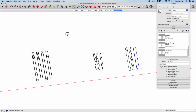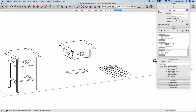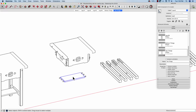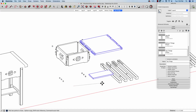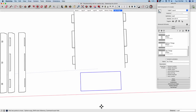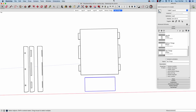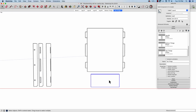The rest of the pieces are pretty much these flat pieces. So these ones are pretty similar. I can grab things like, here we'll grab these 2 and move them out of here. Like this bottom shelf right here, all I really have to do, if I know the thickness of the material, is be able to dimension what the size of this rectangle is. So pretty easy to lay down.